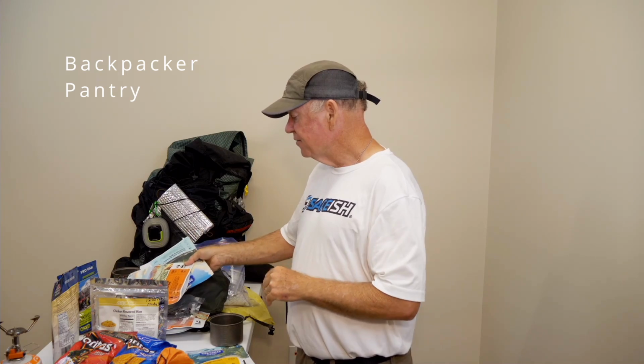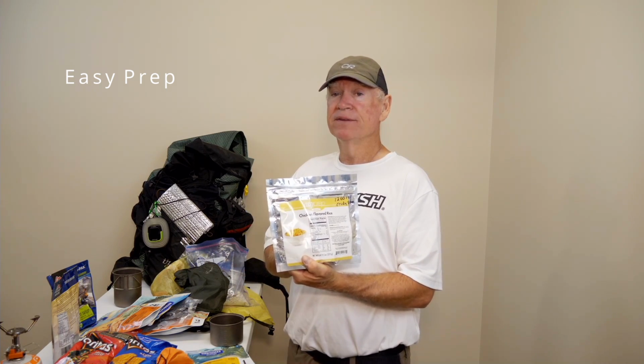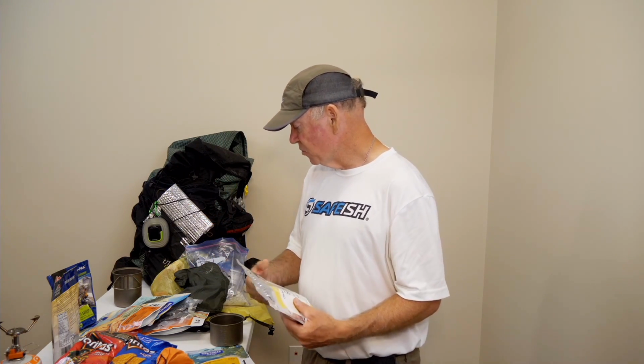So there's a lot of companies that you can get backpacking foods that all you do is add water and let it sit. This is chicken flavored rice by Easy Prep. I got this from the Ready store online. This is 1,200 calories. So what I will do is I will open this up, put half of it in a vacuum seal bag, write the directions on it, and I'll have chicken flavored rice.